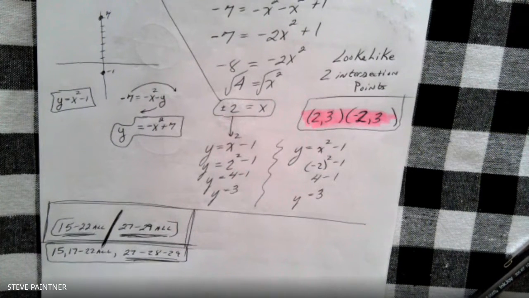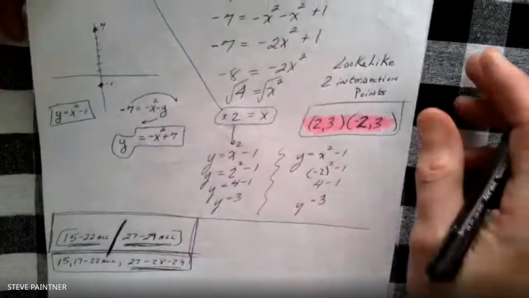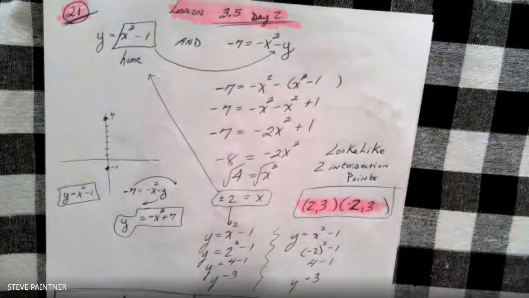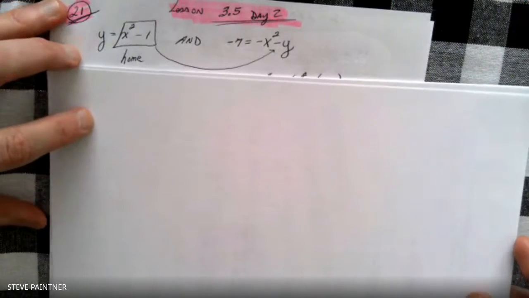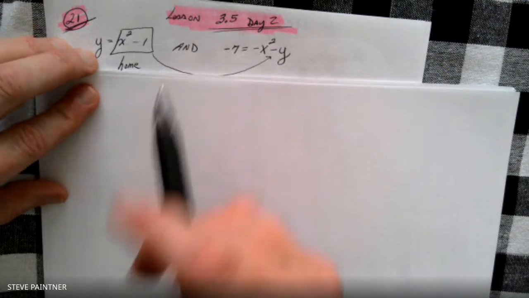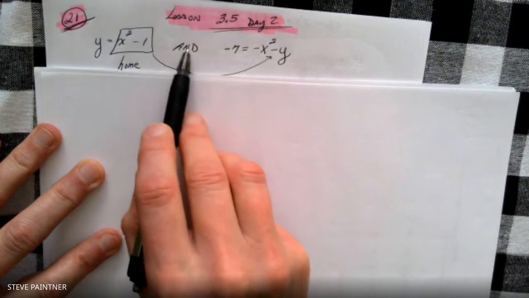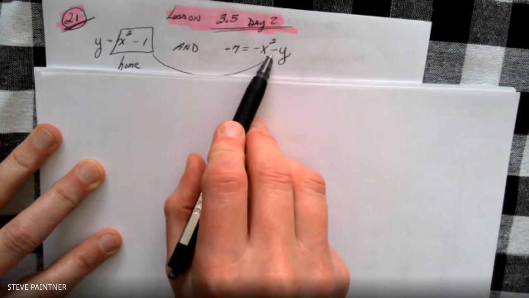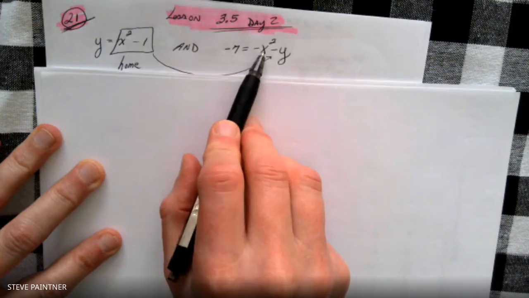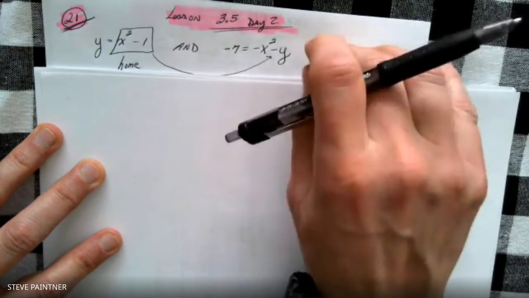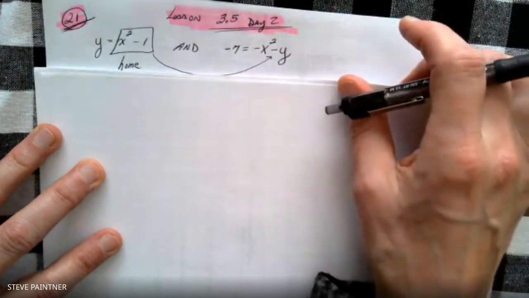So here's the deal. I've got a little message from period 1 to try number 21. And 21 looks like this. Hang on, this is too much for you to look at. So let's go like this. Okay, so in 21, they say, solve this system where you have an equation with an x squared, so that's a parabola, and you have an equation with another x squared, so that's a parabola. So two parabolas. What can they do? They can intersect in two spots, one spot, or not at all, okay?